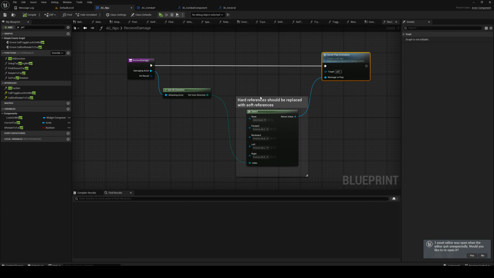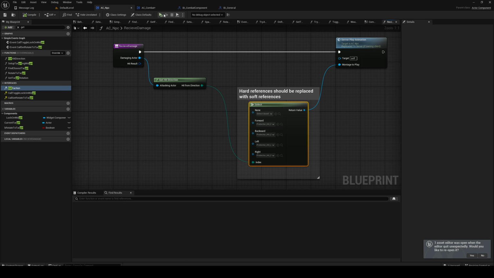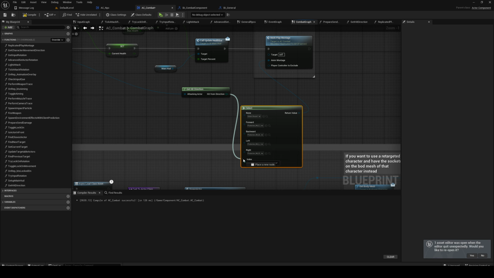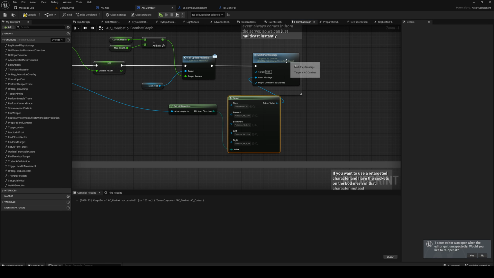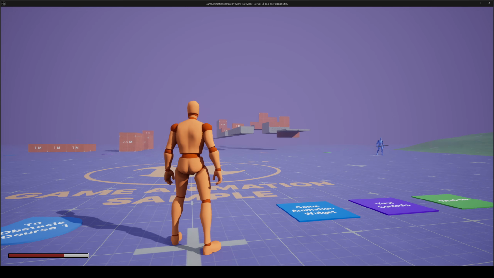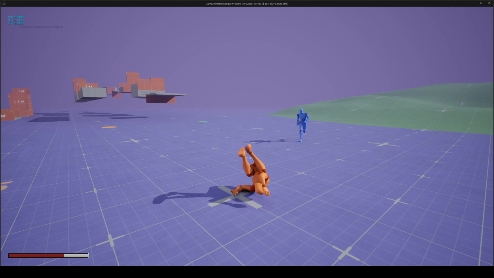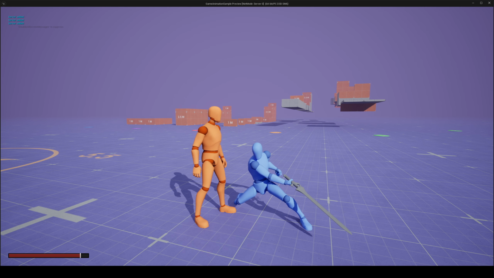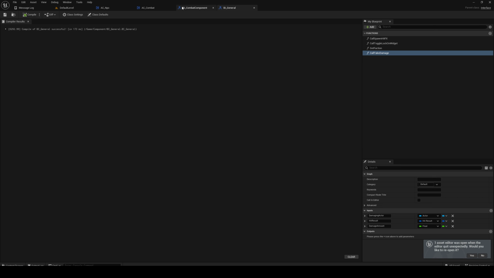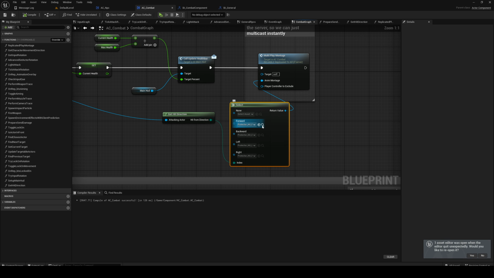And do I have a... Let's copy this for now. I think they're using the same skeleton. Let's see if that works. Does not work. Could be because of the skeleton.